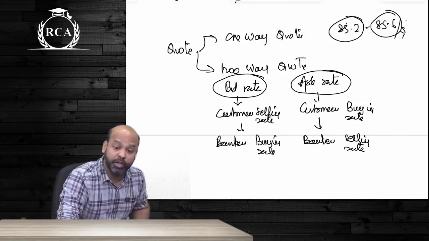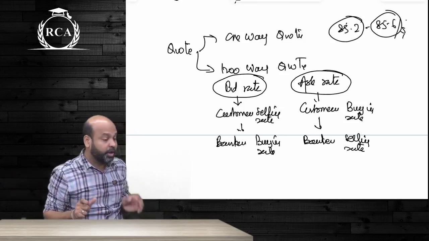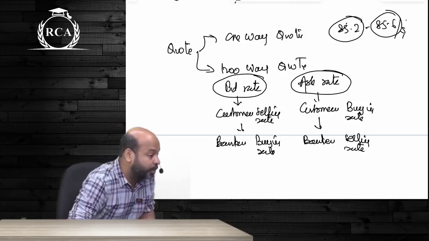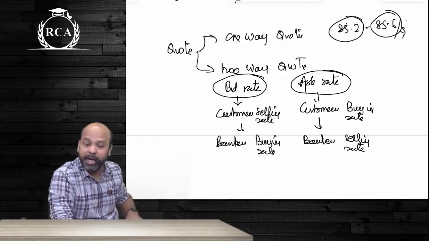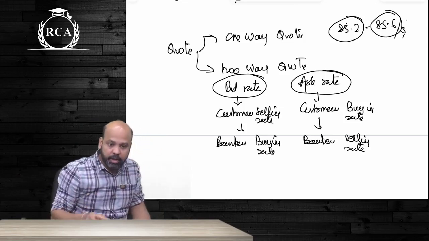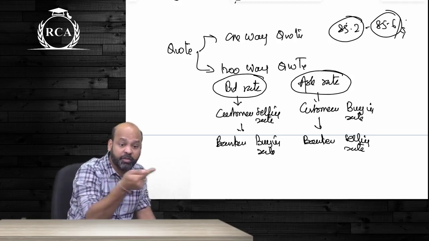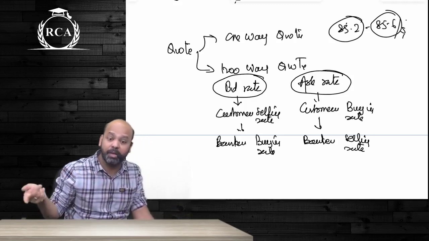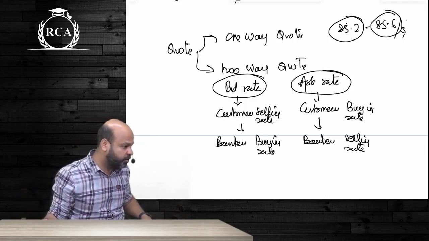A majority of the questions on hedging had it the other way around. So that is why you will not simply go by importer or exporter. You will have to see whether we are buying foreign currency or selling foreign currency. If the currency that you are buying is a commodity, ask rate will be applicable. The currency that you are selling, if that is a commodity, then bid rate will be applicable. If you choose the wrong rate, the entire conversion process will go for a toss.